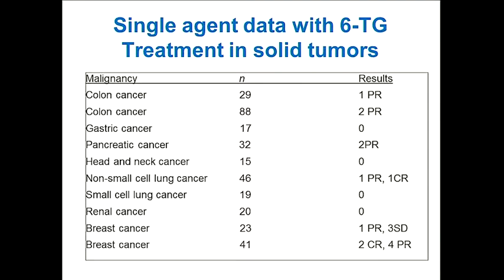What about 6-thioguanine? This comes from the publication in The Oncologist. 6-thioguanine has been pretty much of a failure in patients with solid tumors. We looked at the literature, and almost all the studies were done with a single dose schedule, 5 days of 6-thioguanine given parenterally. There were a few responses, but in general, as you can see, except maybe for breast cancer where there are a couple of complete remissions, 6-thioguanine in the dose and schedule they used was essentially inactive.